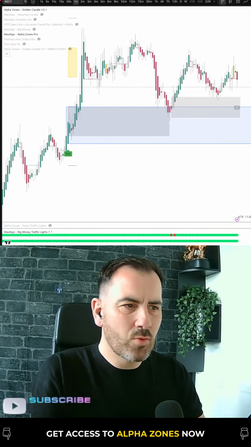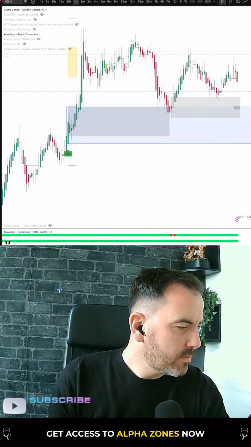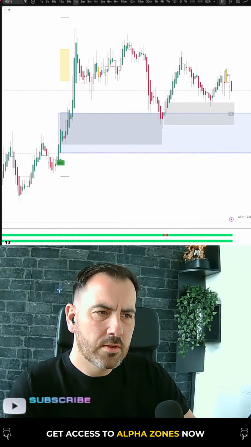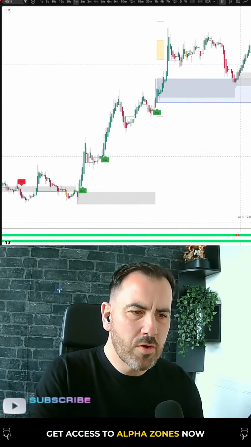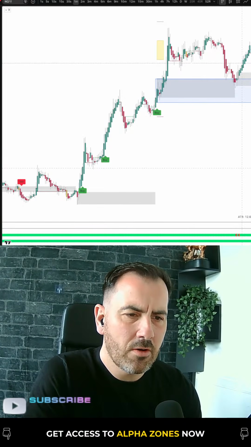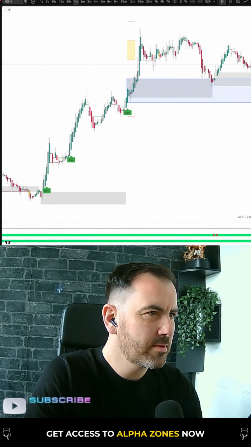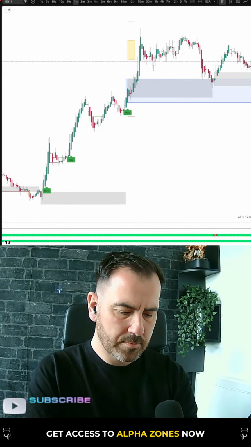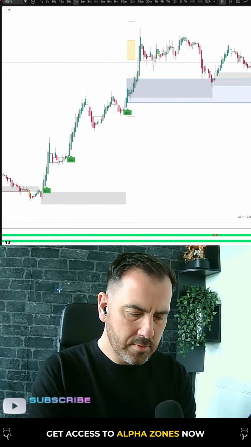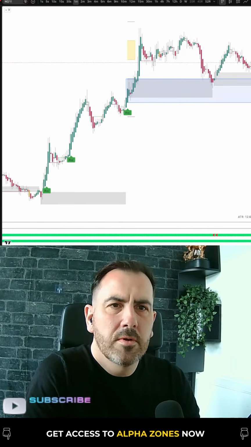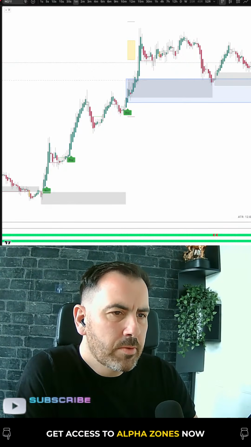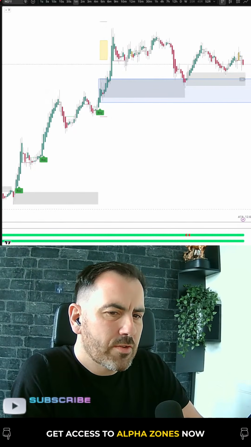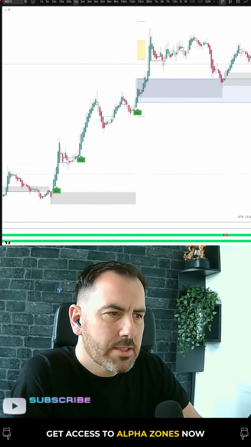So we're on Nasdaq, 1 minute time frame. And we trade in alpha zones. Had quite a lovely move up this morning, some lovely trades on the way up. Be a little bit patient. So as we're trading alpha zones, we're going to be looking for a few things. Nice and simple though.